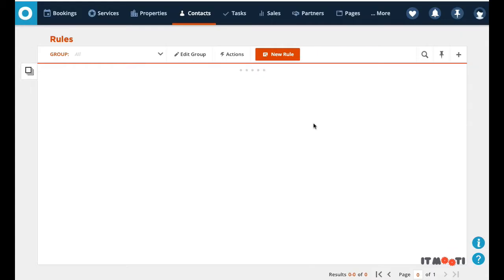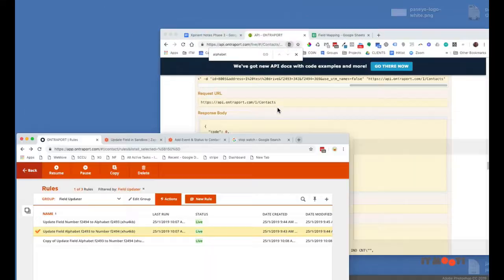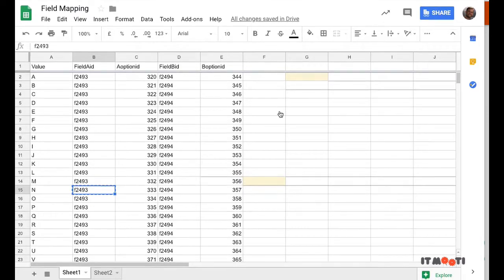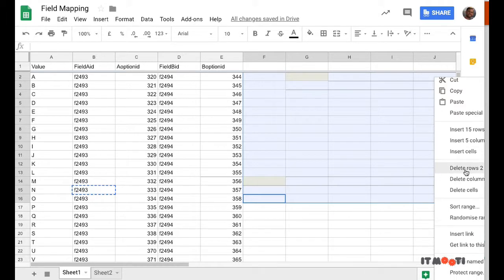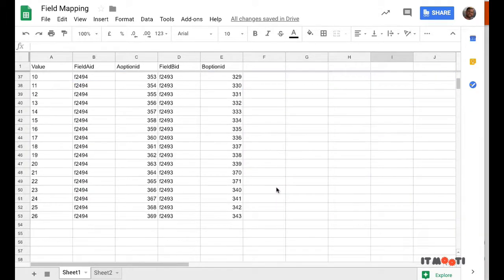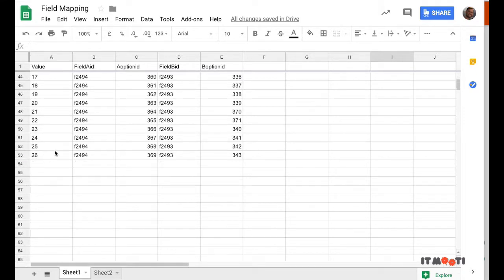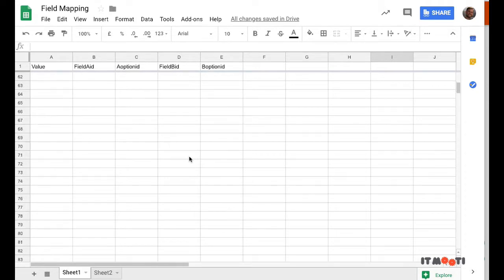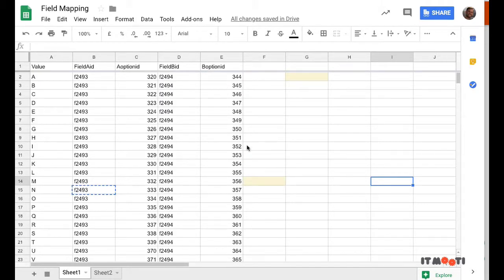Now the reason why I can use the same Zap is because I use a spreadsheet that has field mapping in it. So the smarts are really in this spreadsheet. So anytime that this field updates with this value, then correlate to this information here. This value correlates to this, which is this field's value here. And because we've got this correlation set up, that's why we are able to just use one single Zap for the whole lot. So here there's 52 different options that could possibly happen, but this could be hundreds of options, this could be thousands of options, it doesn't really matter, but each one just needs to be listed in here. And it's really easy to list them, but once they're done, you don't have to worry about it anymore.